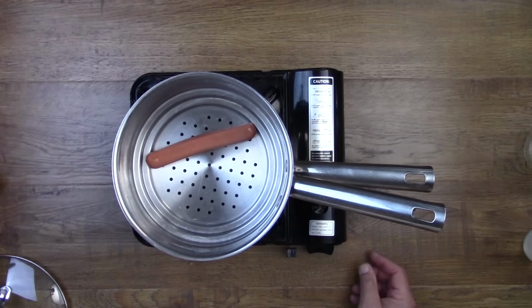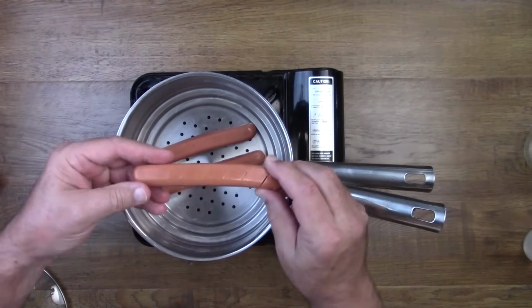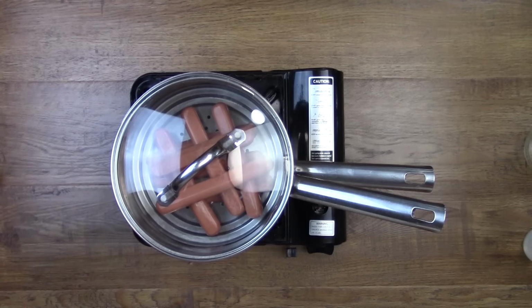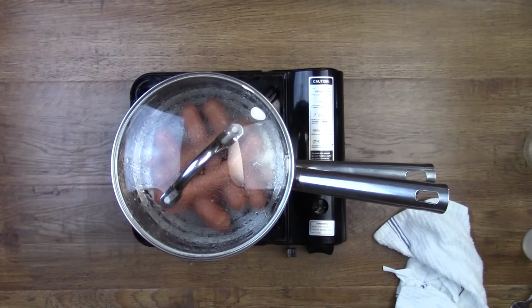When you add the hot dogs, stack them up so that there is space in between them so that the steam can migrate through. Once the pot starts to steam, it only takes about 5 minutes to cook the hot dogs.